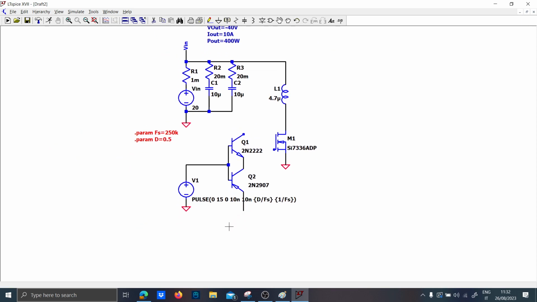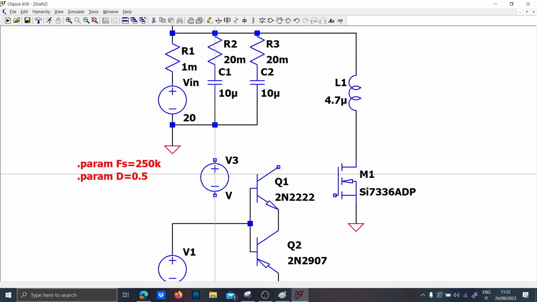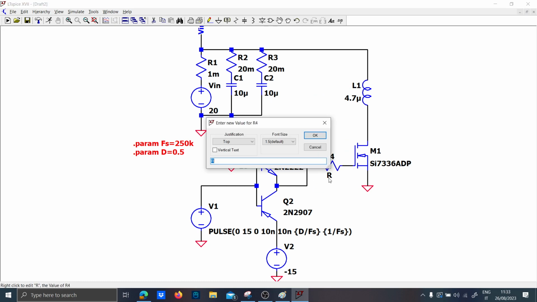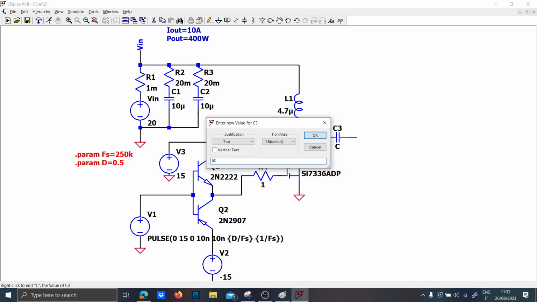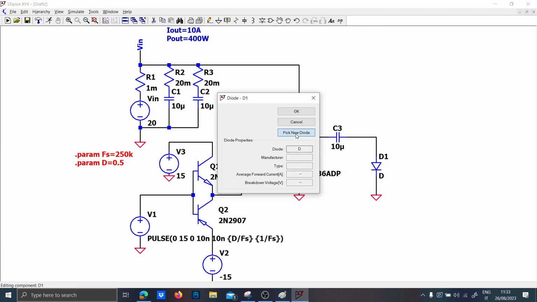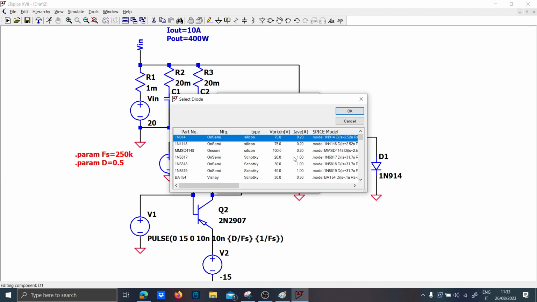So now you need also the power supply. Let me connect this to this, minus 15. And let me connect this to this, 15 volts. And so now you have what you need. Let's put a gate resistor of 1 ohm. And now we have to design the flying capacitor, which in most cases can be 10 micro. Let's put the diode D in the low side. Let's put a Schottky diode because it is the fastest. Sorry, I put a silicon. The Schottky is the fastest and also the diode which performs better.